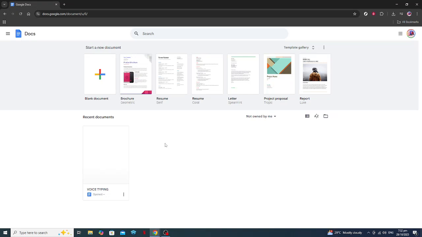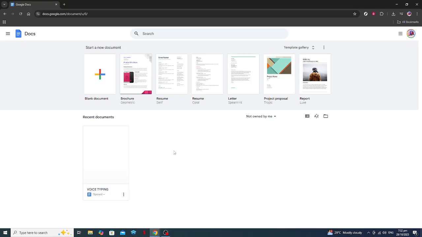In today's video, I'm going to teach you how to navigate and create new documents using Google Docs. Google Docs is a powerful cloud-based word processor that enables effortless collaboration and data access from anywhere you have an internet connection. Whether you're new to the platform or just looking to refine your skills, this guide is designed to make the process straightforward and intuitive.